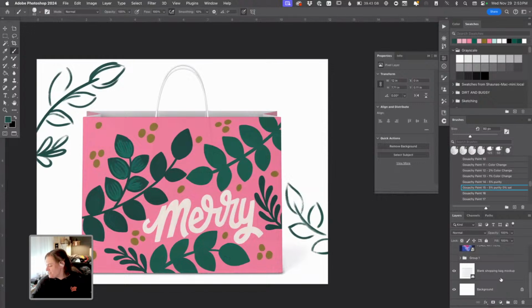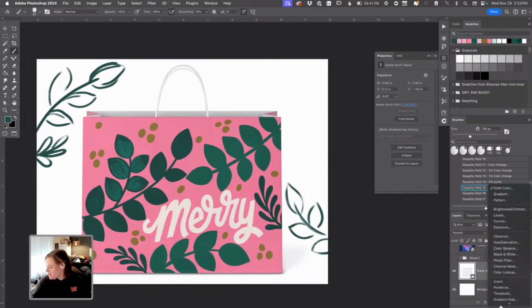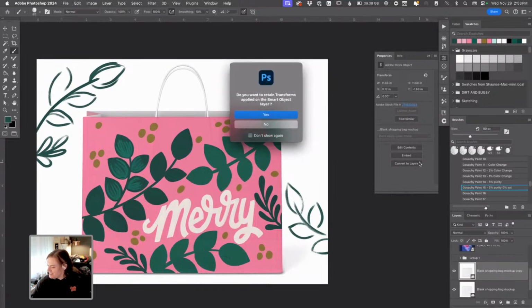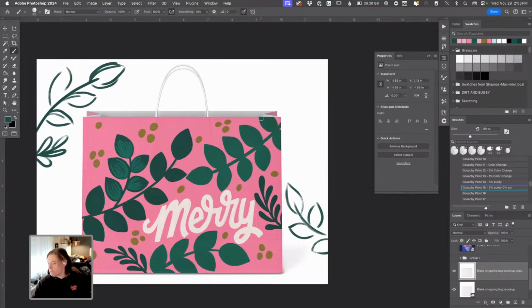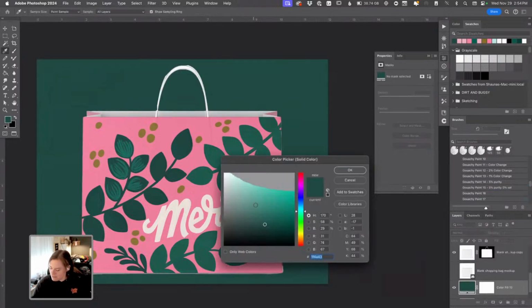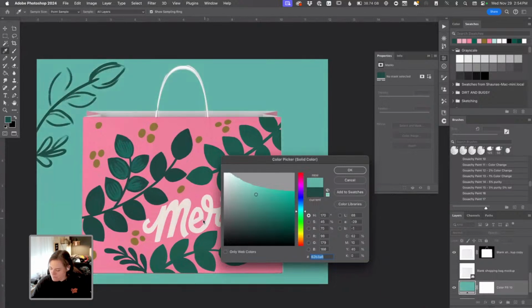But yeah, things you can do and have some fun with again are just changing up the color. So I'm gonna duplicate the shopping bag, because I can choose to... what does this convert to layers? Oh, okay, it just converted so it's embedded in there. So I'm gonna remove the background, which may or may not work because it's white on white. I'm not sure how accurate it will be, because sometimes... oh, it actually did pretty good. Okay, hang on. This actually may work. We're gonna do a solid color adjustment layer. I would have to clean this up a bit.